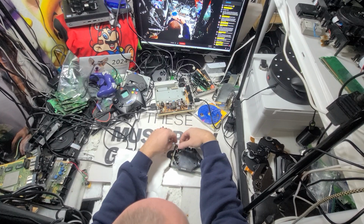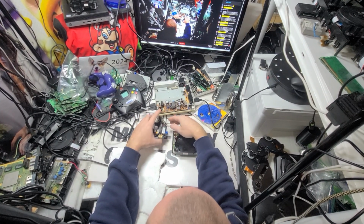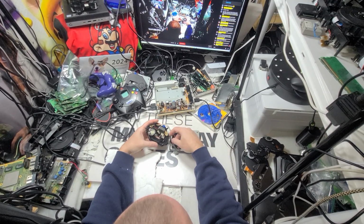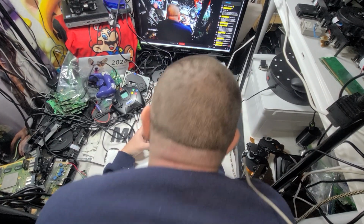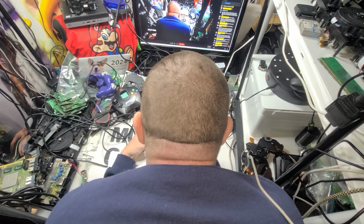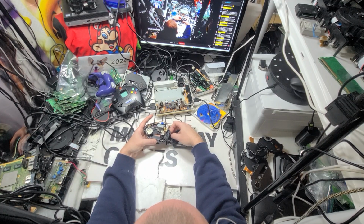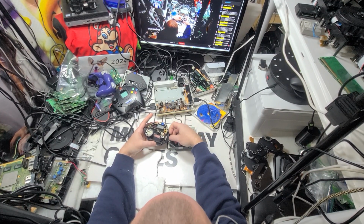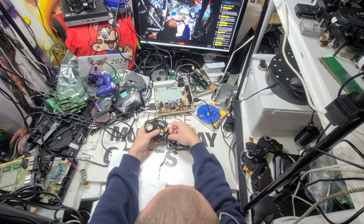Sometimes I get a lot of these where this little fragile switch is broken. Oh, that feels better. Now we're gonna get somewhere. Now I got you, little bugger. I go even further down. All right, so that's something I just learned today. There's no way I couldn't get the other way. So this way should work, right?